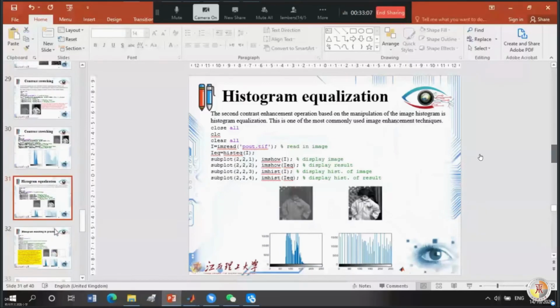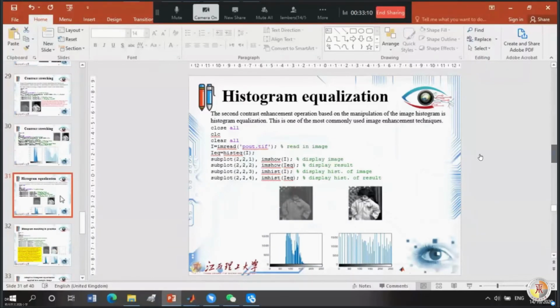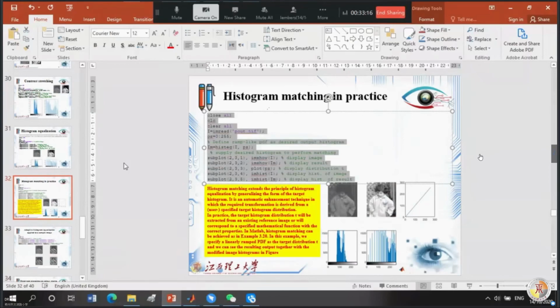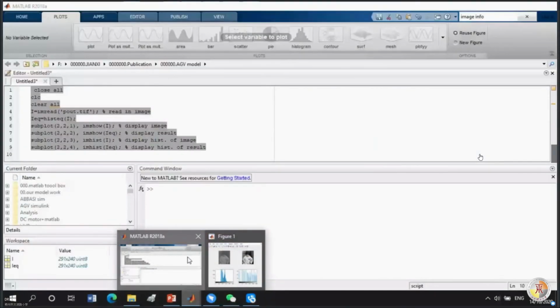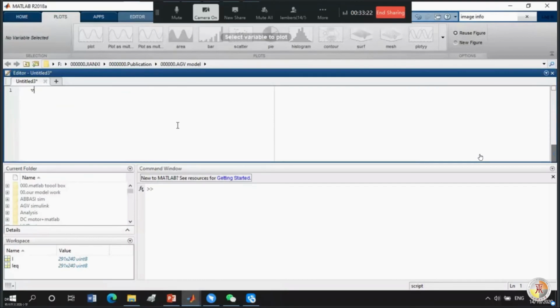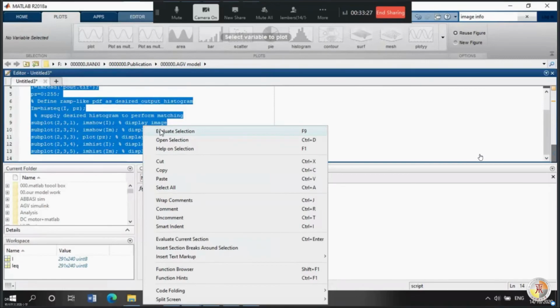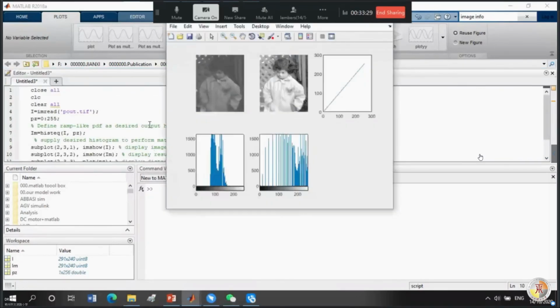What about the next target, histogram matching, which we covered before in the theoretical part? Here again we read the image, but if I want to match the histogram or work with the contrast of my image, I should use this method.